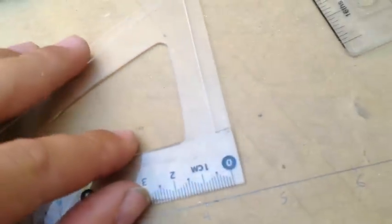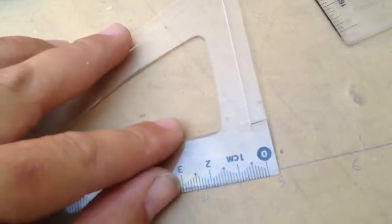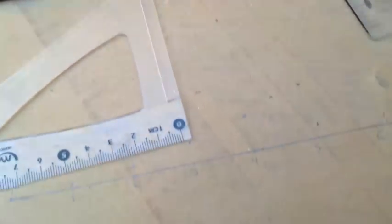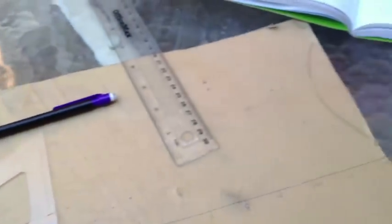Also, if you have a square, that's good. As you get to the higher numbers, you can line it up with 5 and make sure that it lines up on top, that you're not going over like that. And yeah, we only have to graph one of these. Once we cut it out, we can trace the shape onto the other 3 pieces.